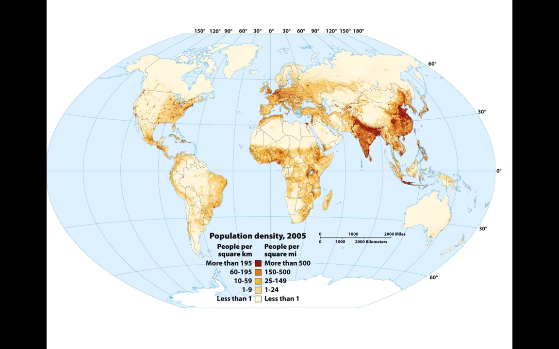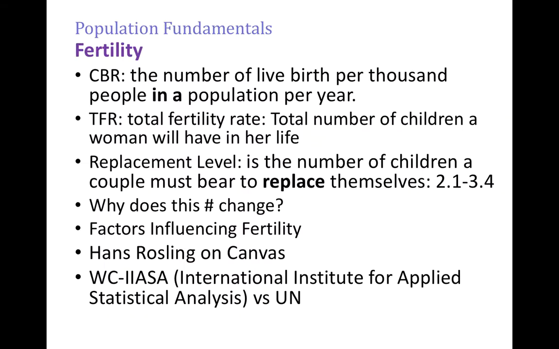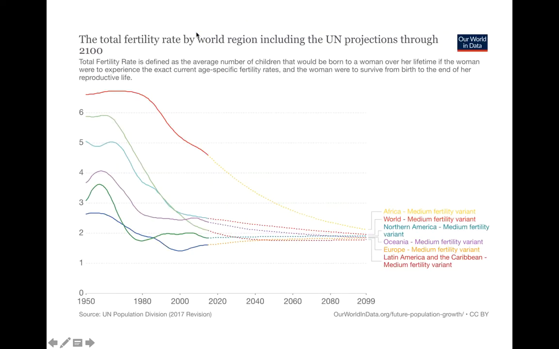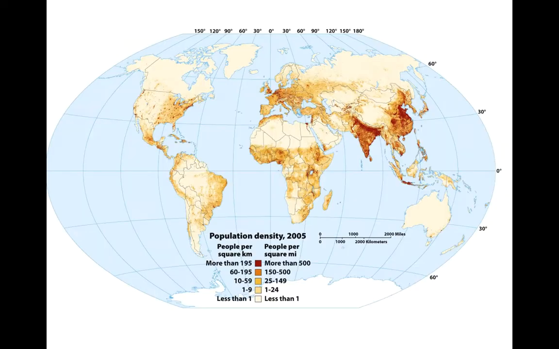So we're going to look at population fundamentals. We're going to look at total fertility and what's happening in the world with population. We're going to look at different policies that have been created and different ideas around curbing population. But first, I want to introduce the idea that we blame population for a lot. People tend to blame population for all the ills in the world. If we look at climate change, oh, it's too many people in the world.